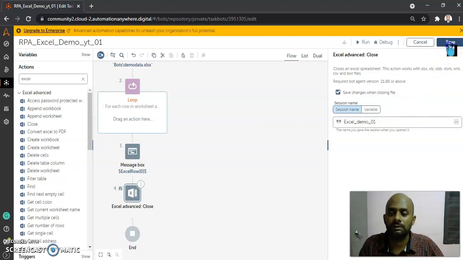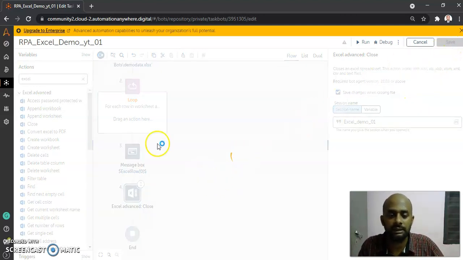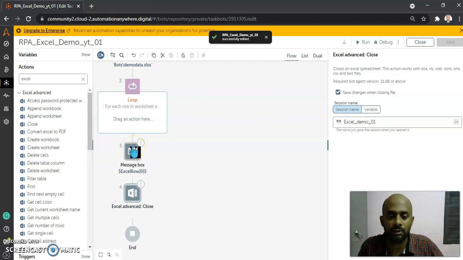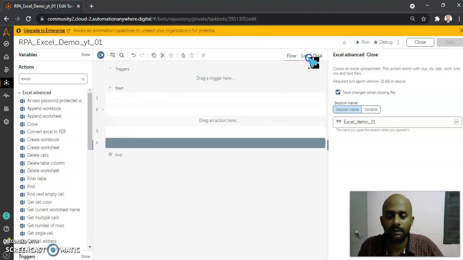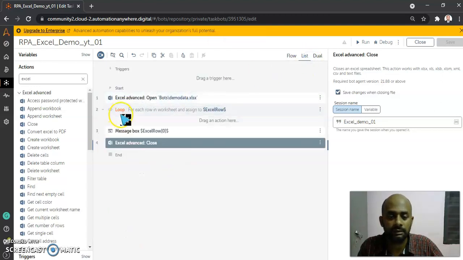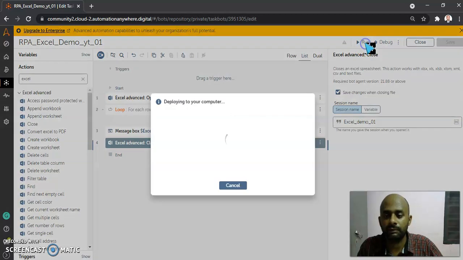As you can see here, the message box is outside of the loop. From the list you can see here, in the loop there is no action. The message box is outside of the loop, which means that the loop will be running and the first element of the final row will be displayed. We'll check it.